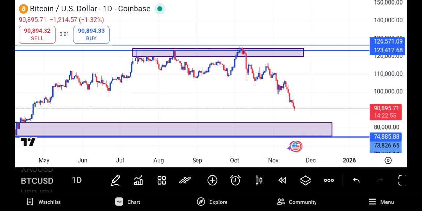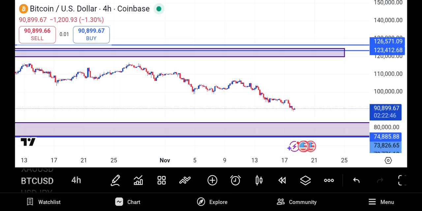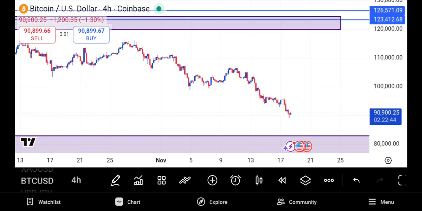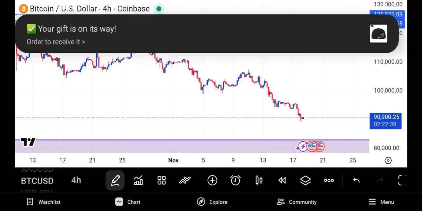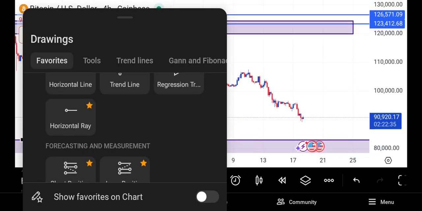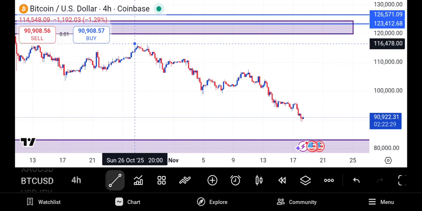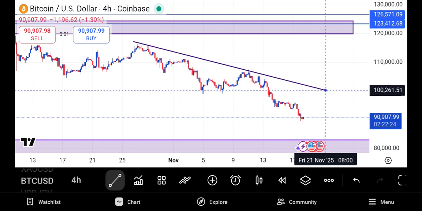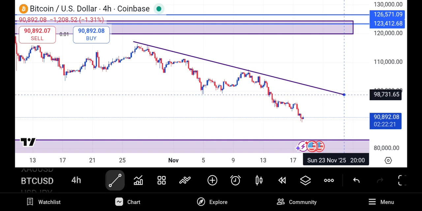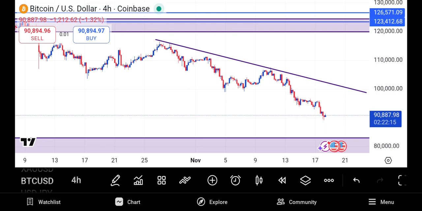So now what I'm gonna do, I'm gonna go to the 4 hour time frame, whereby now you're gonna see a different view. On the 4 hour we can see that we've been creating lower lows and lower highs, and by that I'm gonna show you all what I mean. Let me use my trend line. Hence y'all can see that we created that low to the downside. We created lower highs and lower lows.